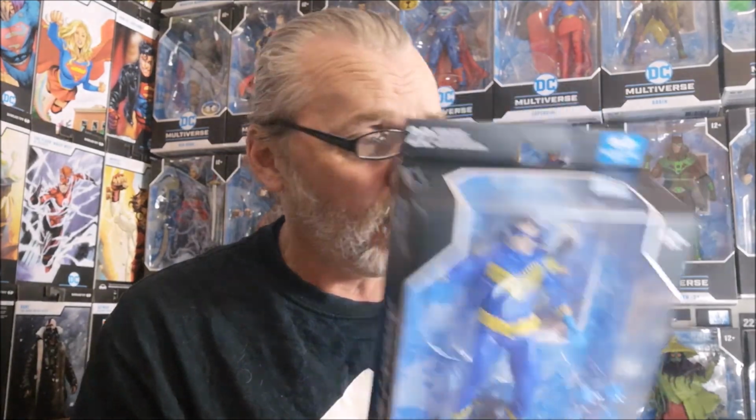Now, we're going to do Nightwing. I warned you, there's a lot of Batman stuff. We're going to be doing Nightwing. And yeah, Batman as James, you know, James Gordon Batman. Now, this is the regular version. There is a blue variant, which I saw in a picture. And I went, it looks better than the black one. I don't have it. Maybe one day I'll make that wish list.